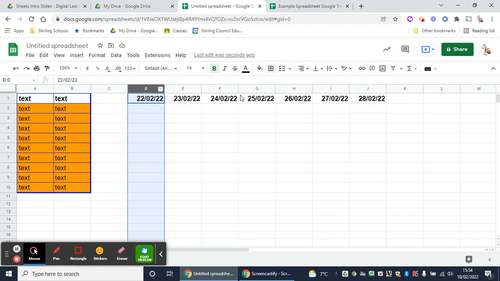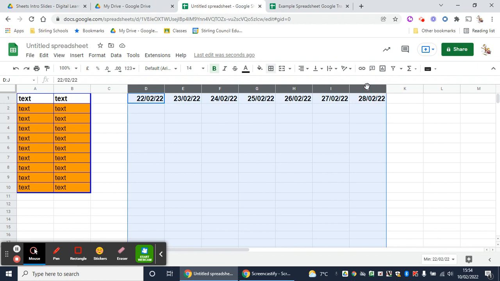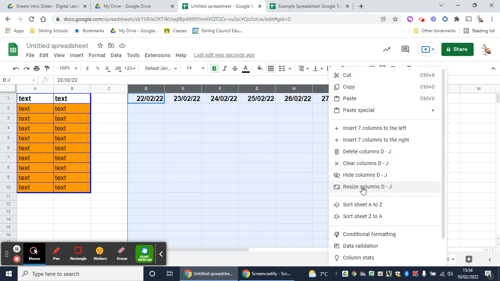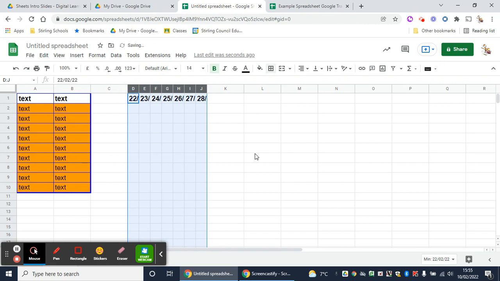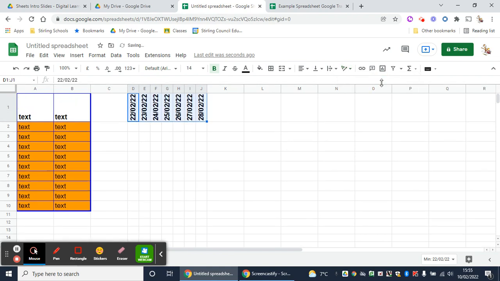So for example, we could select from this column, hold Shift, select this column, do our right click, and then resize the columns. When we resize the columns, we could maybe make them, let's say, 30 wide. And the problem you'll see is that we now can't actually read the text that's in these headings at the top here. So if we select these, we can go up here and use the option to change the text rotation so that the text is written vertically going up the way.